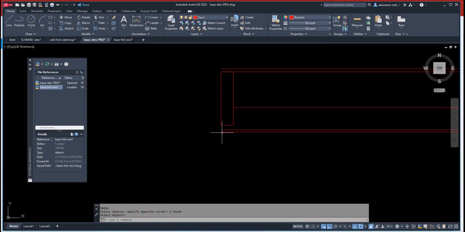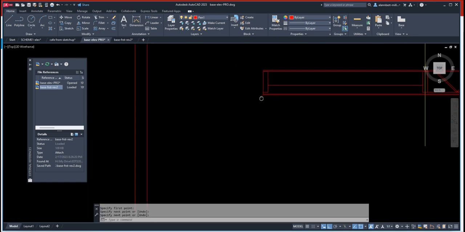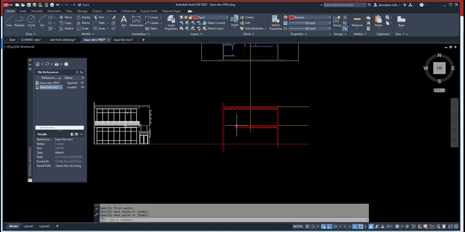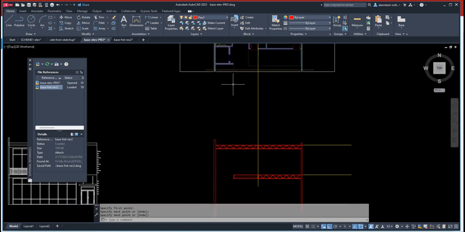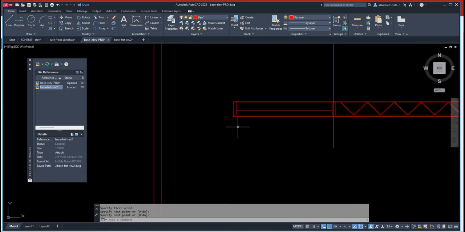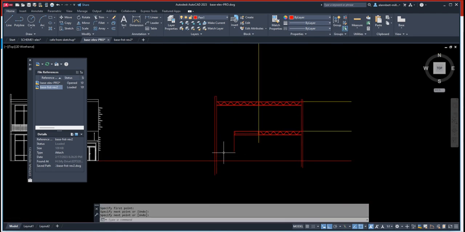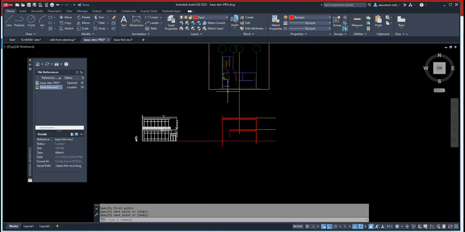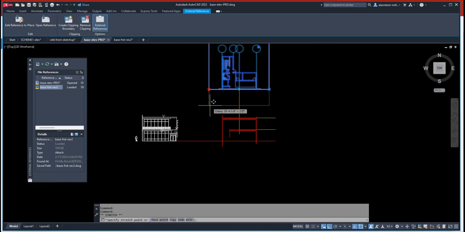I want to draw a line from here up to here, and then the landing from the stair. Okay, I want to show that here, and the landing would depend on how many steps.